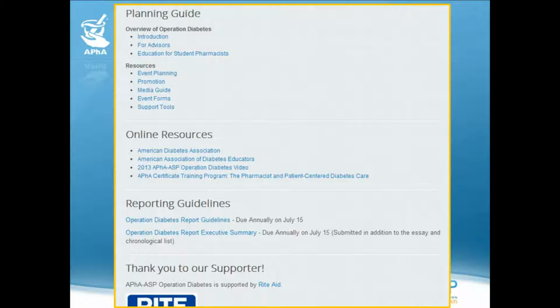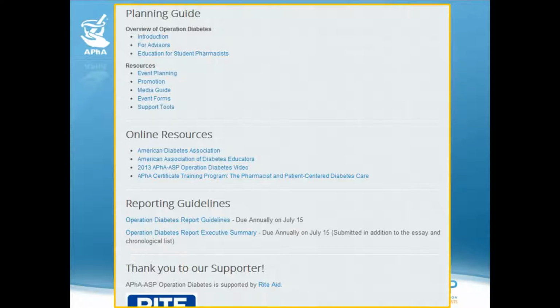Now, I will say that this planning guide is updated every year by your National Standing Committee on Education, and we go through it each year to update the content, make sure it's relevant for you and helpful for chapters, and sort of weed out the old and bring in the new. So don't be afraid that it might be outdated. Know that we do look at that every year and try to make it as helpful as we possibly can.